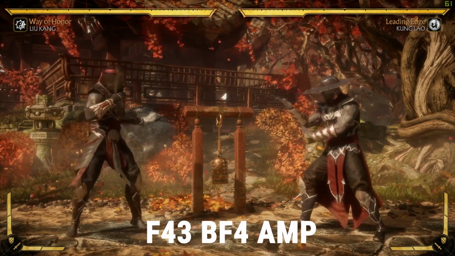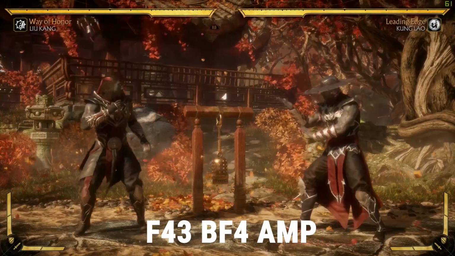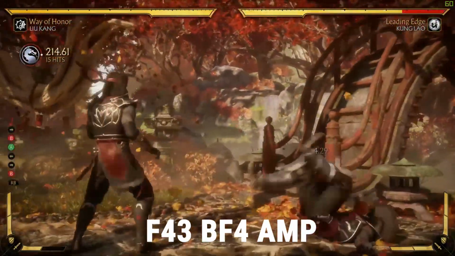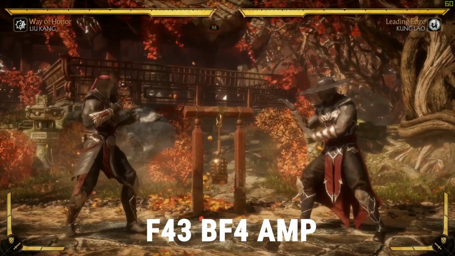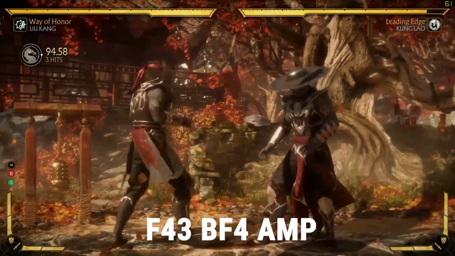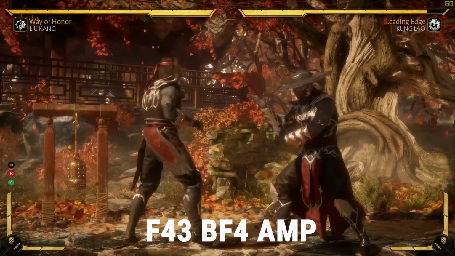The first combo we're going to be going over is a basic option once you see forward 4-3 connect. It looks like this. So it's extremely simple. All it is, forward 4-3, and once you see it hit, you want to input back forward 4 for the bicycle kick and then amplify it.